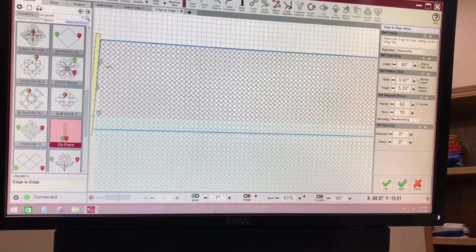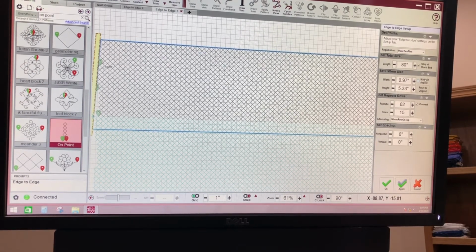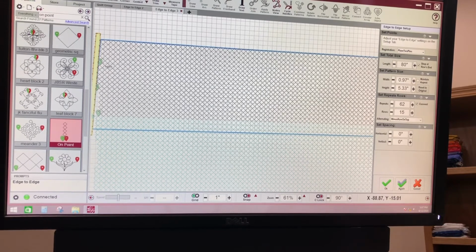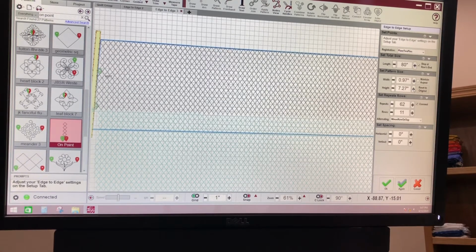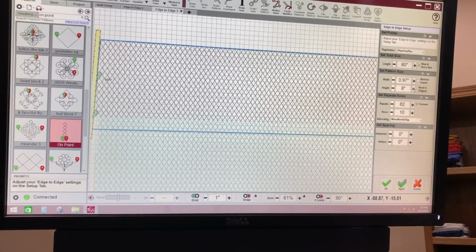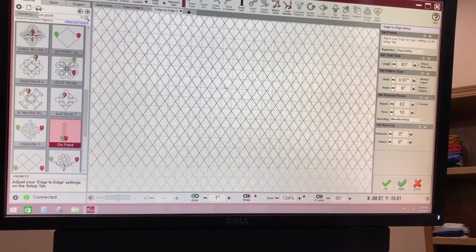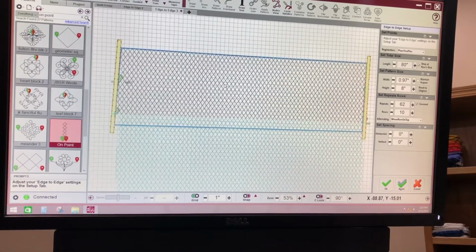But right here, for the Gamma Statler in Creative Studio 7, you can unclick the maintain aspect right here in this pattern, set pattern size box. And what that's going to do is let you change the height of the design or the width of the design and change the shape of it. So there we go. That easy, we have diamonds. And it quilted out great that way. I didn't have any problem whatsoever.